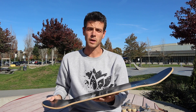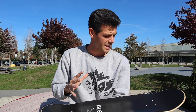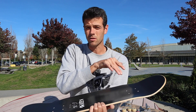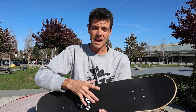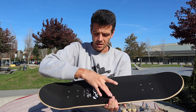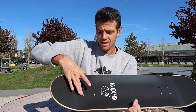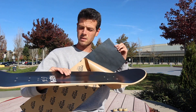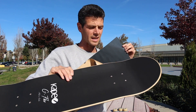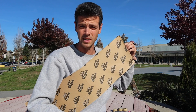Let's get into the specs real quick. It's a 14 and a quarter wheelbase, which is nice. It's got six and three quarters to the nose, six and three eighths to the tail. It is exactly 8.25 in the middle, tapering very slightly to about 8 and 1/8 over the bolts, and it has a bit of a tapered kick to it. This one is not carbon fiber — I think it's just fiberglass on the top and a fiberglass layer on the bottom.